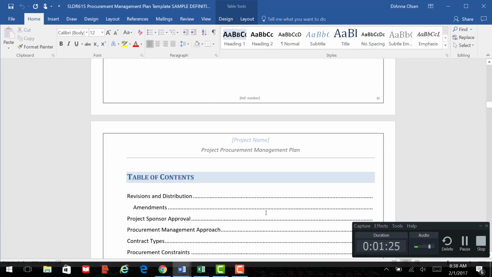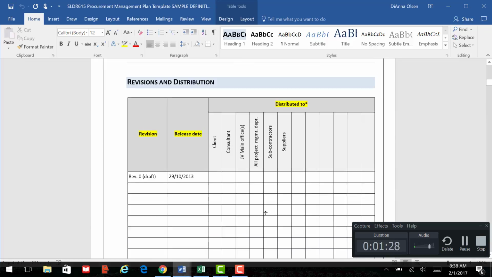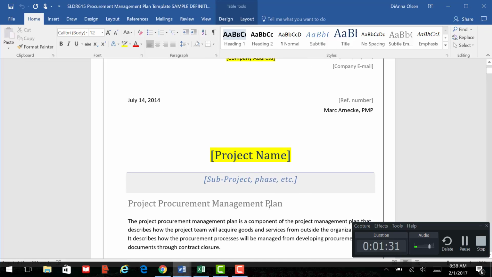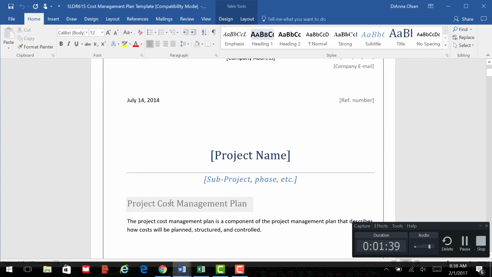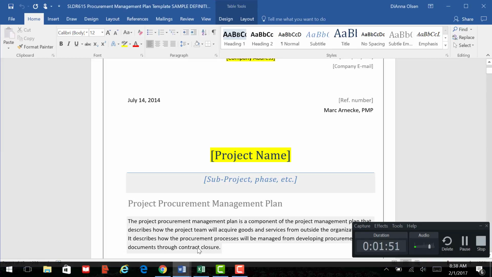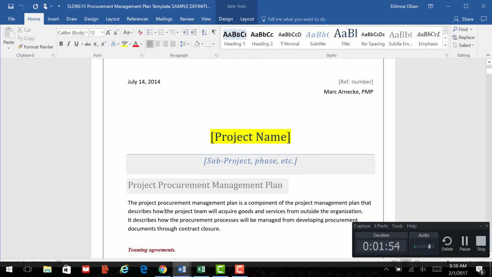And so the first thing I'm going to pull up is this procurement management plan. And they do look similar. You've got a project procurement management plan, and then your other one is your project cost management plan. These forms do look similar, they feel similar, but we are truly dissecting two different types of services. Now, when we look at the project procurement management plan, I really want you to look at this paragraph. If you step back for a second and look at this holistically, this kind of explains what this is about.